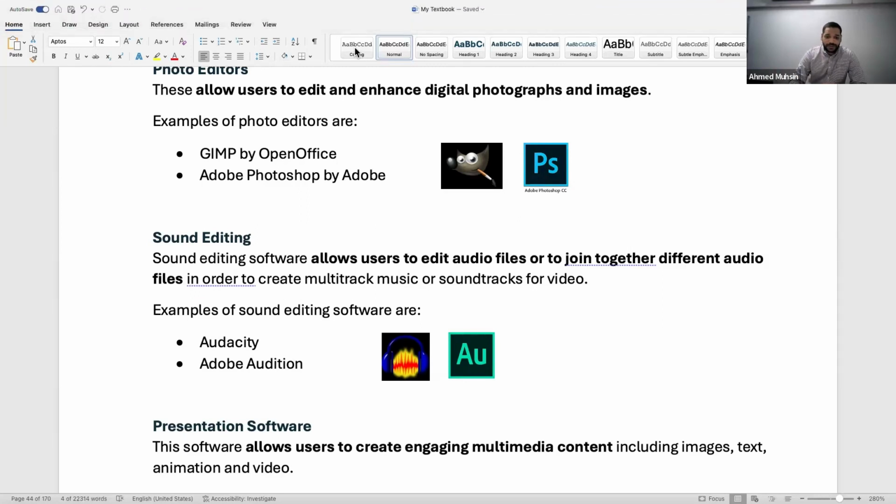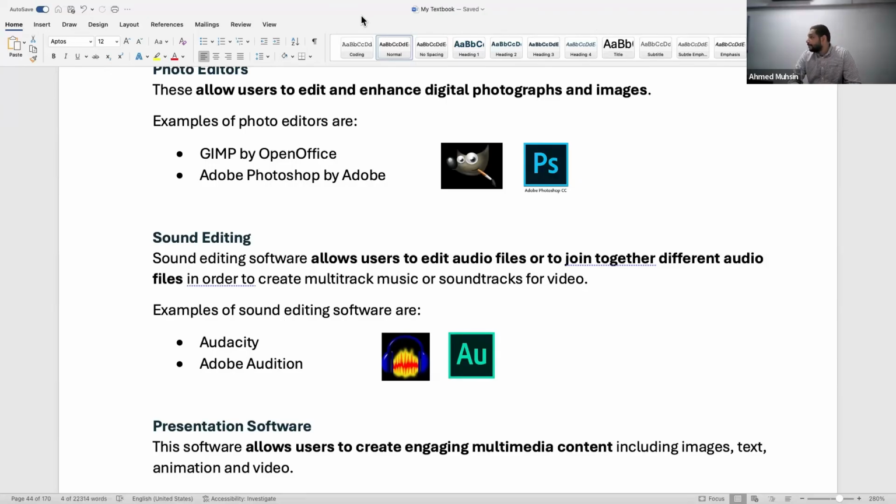Guys, what are the features you would find in a sound editing software? Cut, or we say trim. Is it clear? You want to cut short the track or you want to trim the track. Something else? Make multi-track. You mean bring multiple tracks together? Okay, he said that. Add a track to it.